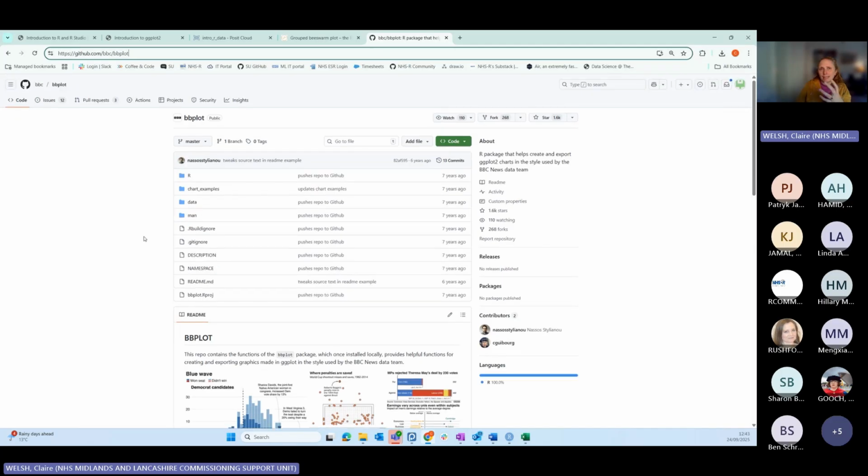It's based again on ggplot, so that grammar that we learned this morning, or this afternoon even, is all the same. You'll be able to look at the code that is used and hopefully start to get an idea of what each bit is doing and why it's there. That link should be in the chat for the bbplot package as well, so you can install that and use it locally.